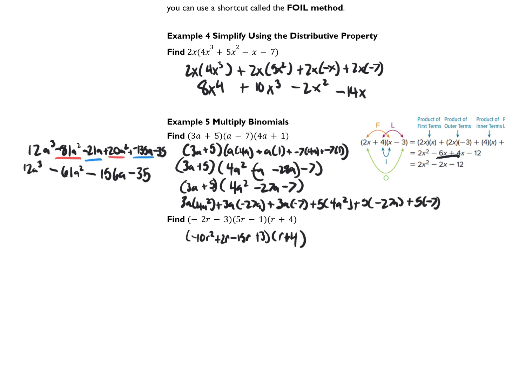All right, so now we are going to combine our like terms, the 2r and the negative 15r. So that becomes negative 10r squared minus 13r plus 3. And then we have r plus 4. Now, to save us some time and some room, I'm going to use a different tool that I call the grid method. Some people call it the box method. We're just going to write our trinomial across the top of this box, and then the binomial down the side, like so.